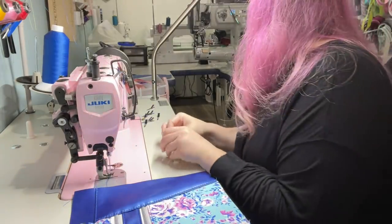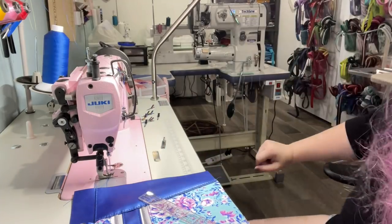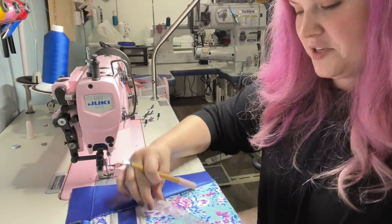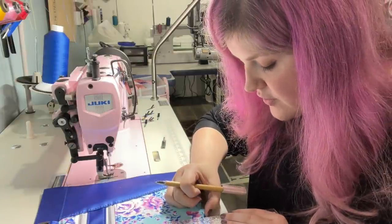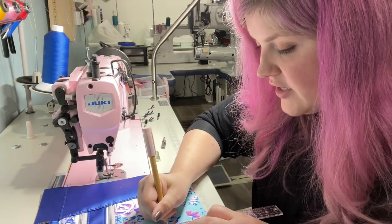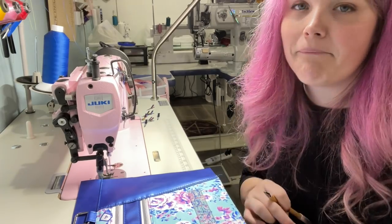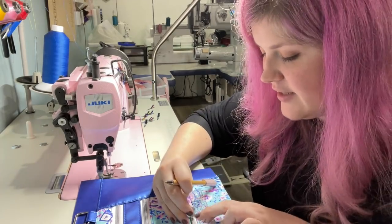I'm gonna add my nameplate and then probably end this video. But I will say I've definitely been enjoying sewing with it so far. It doesn't feel too much different than my previous Juki, which I was really scared about. I was messaging Jen from Sincerely Jen Pattern Co. and I was like, look, I finished this bag. And she's like, oh, did you use your pink machine? And I was like, well, I'm scared. Just do it.